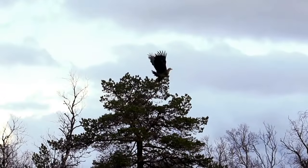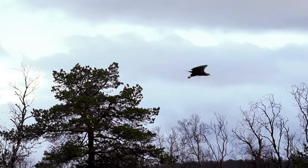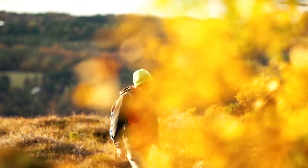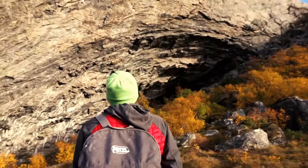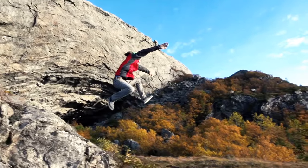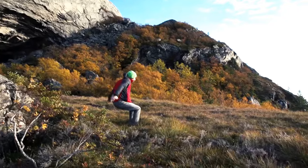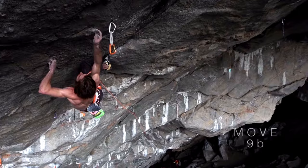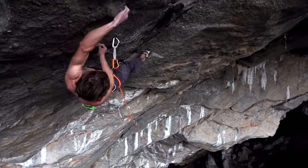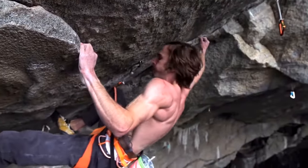I started out sport climbing back in the day and got introduced to bouldering. I've now been bouldering for at least the last ten years pretty much every day, so this is the first time I've had the motivation to switch back into sport climbing and try something different. Flatanger seemed like the perfect place because a lot of the harder routes here are essentially a bunch of boulder problems stacked on top of each other separated by rests. My theory was to take what I've learned in bouldering, apply my strength, and see what I could do on a rope.